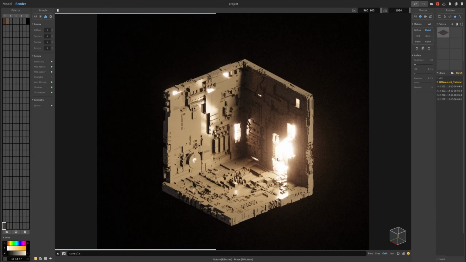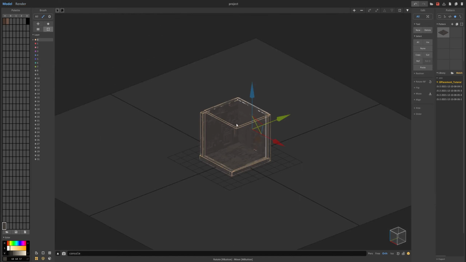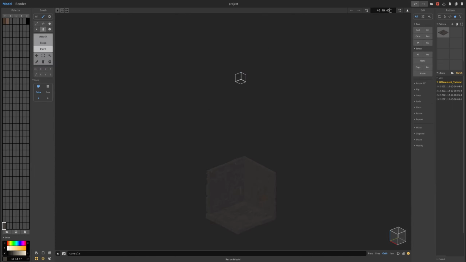We are now going to add a secondary light source other than this one. That's going to be coming from up top. So I'm just going to go to the world tab, press the plus icon, drag this all the way up, and make this like 256.